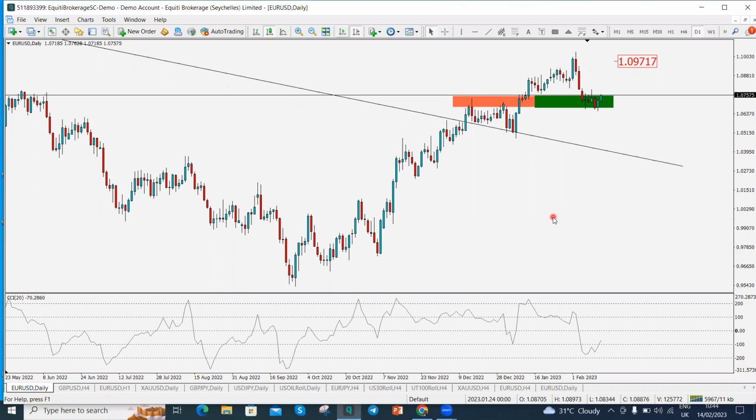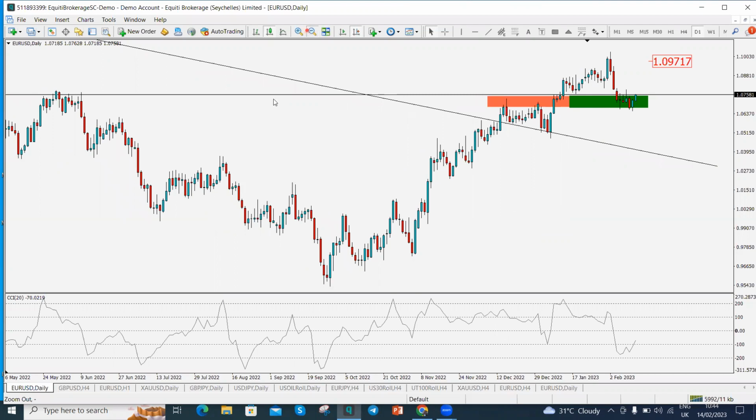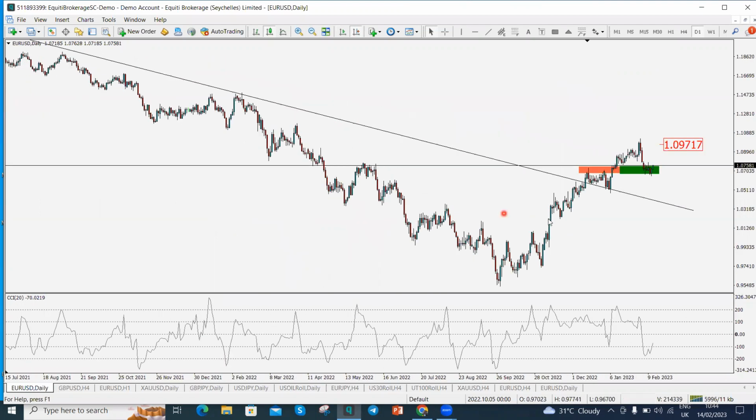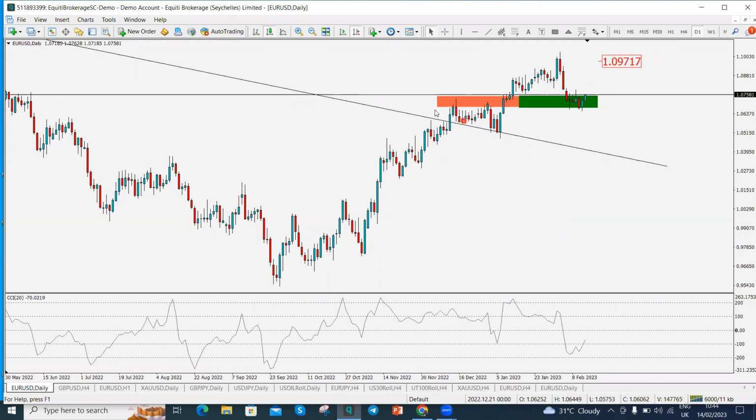Of course, you understand what I'm saying. All right. So also on Euro USD, let's minimize the chart so we can still see where it's coming from. All the way down from here, Euro USD enjoyed a massive bearish ride, up until we had a break of structure here and then a retest.